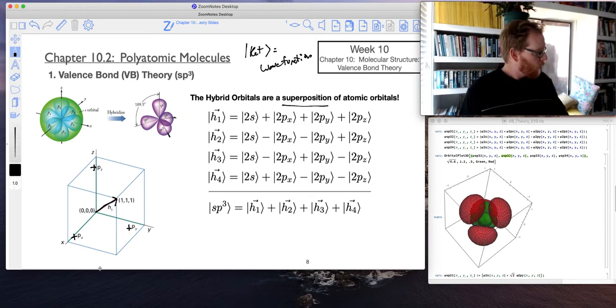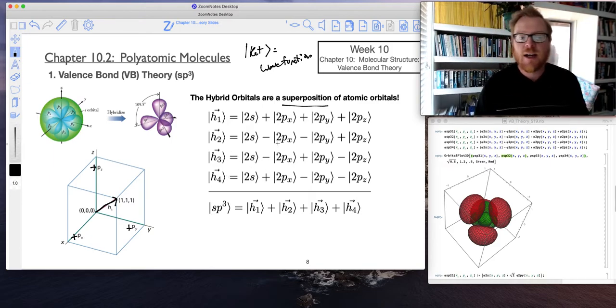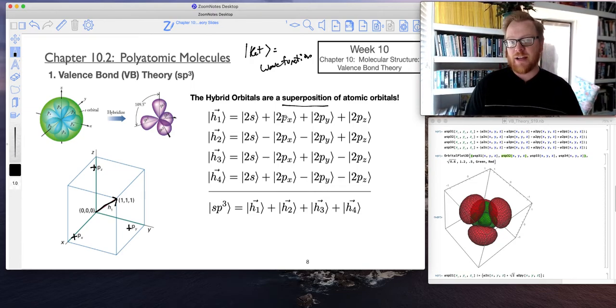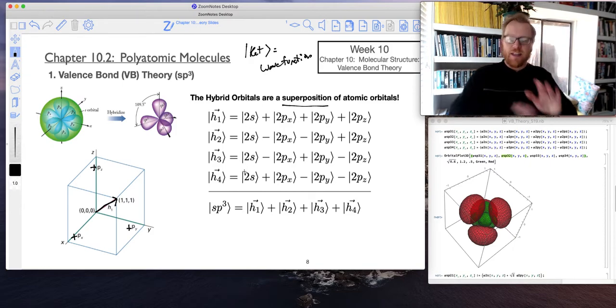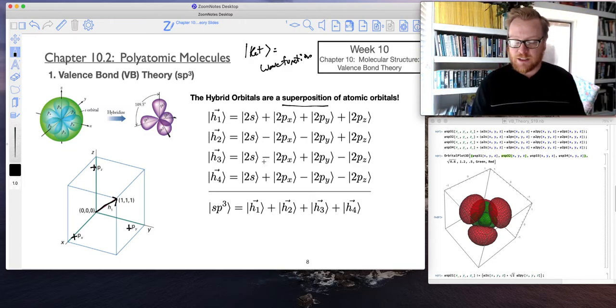Okay? Well, what about H2? Well, now for H2, we create negative elements in the px and the py, and still a positive element in the pz. And all of that order is just switched around in H3 and H4 to give us positive and negative permutations of each. And of course, we will need 2 of each, right? So if I look at px, I have 2 positive instances of 2px, and I have 2 negative instances of 2px. And same with 2py, and same with 2pz. Okay? And I don't need to do that with 2s, because remember, s is spherically symmetrical about the whole coordinate system.